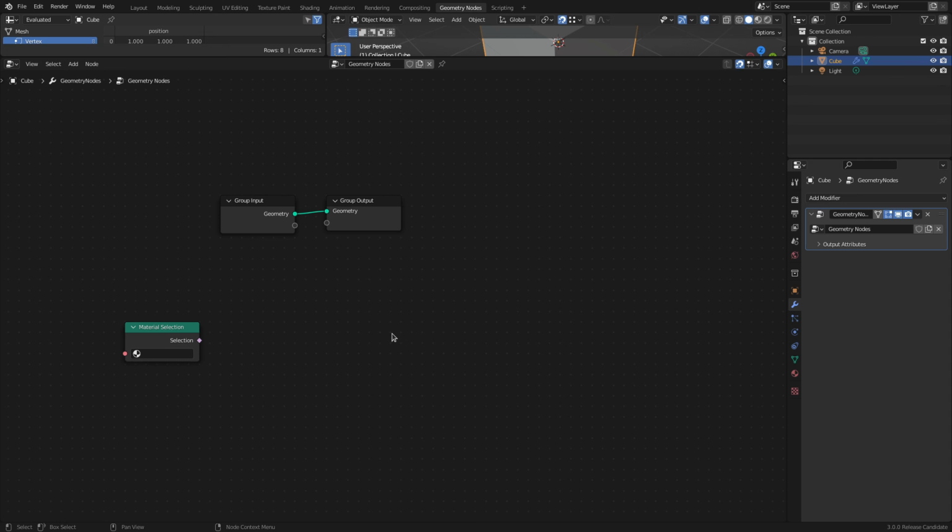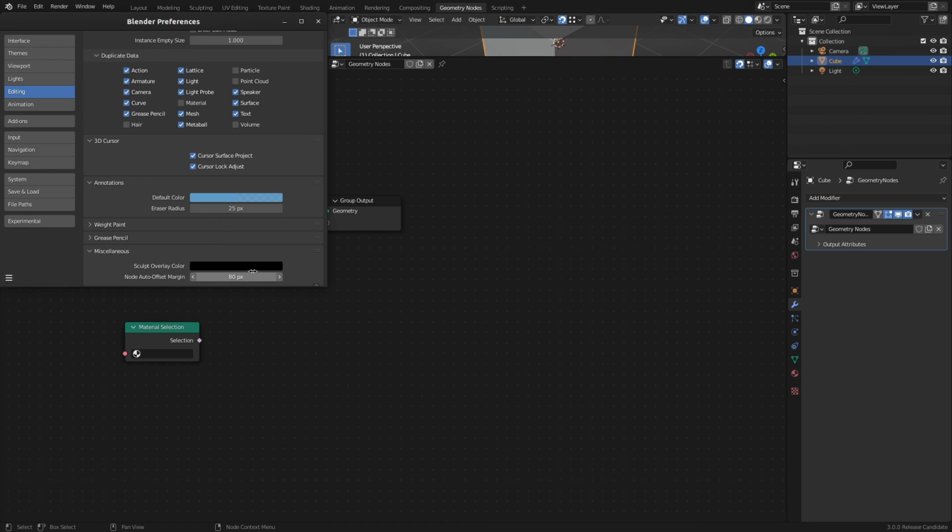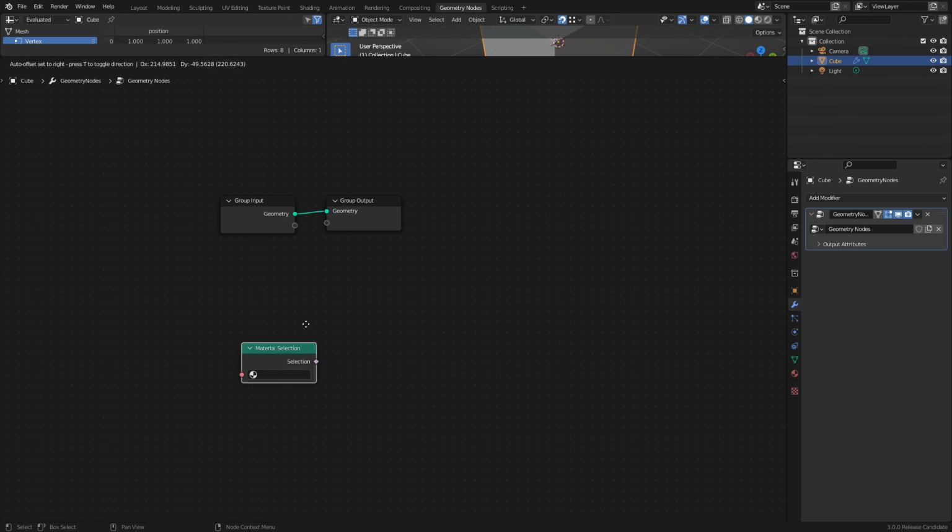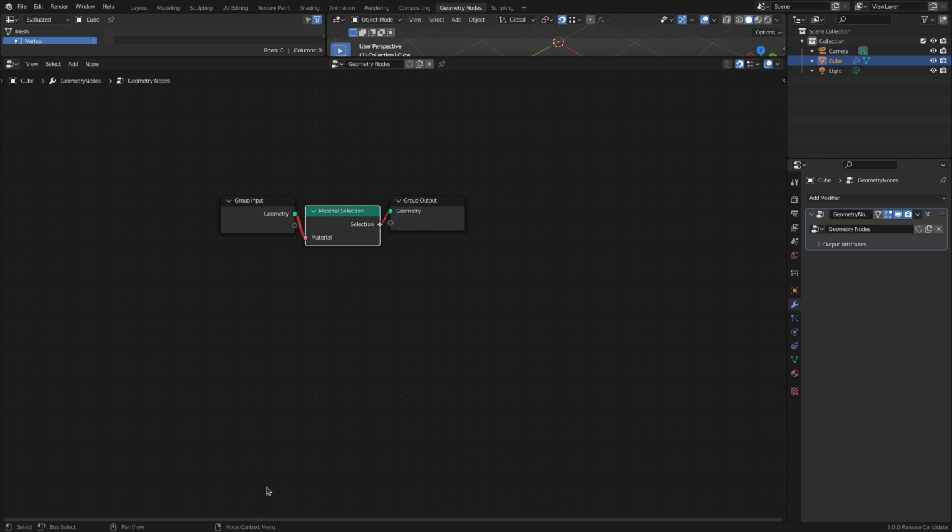Okay, now I'm going to go ahead and do that one more time. So we'll go up to preferences, pull this open, and I'm going to change the auto offset margin to, let's bring it down to 20, and you will see just how much of a difference it makes. So I'm going to do the same thing, drop it in there, and you'll notice that much less room, a much smaller margin has been used in the offset. Now notice that group out has been moved over.